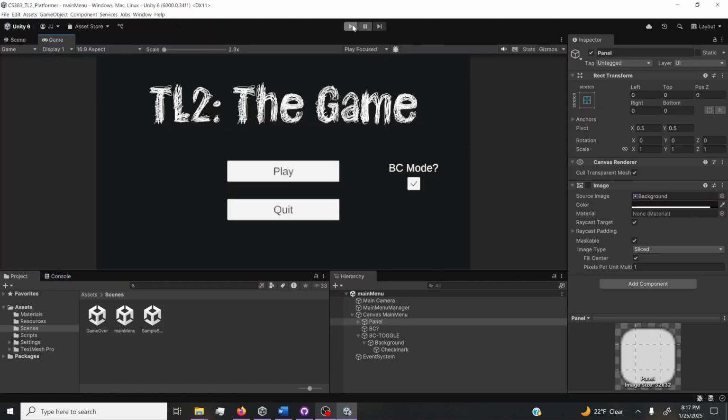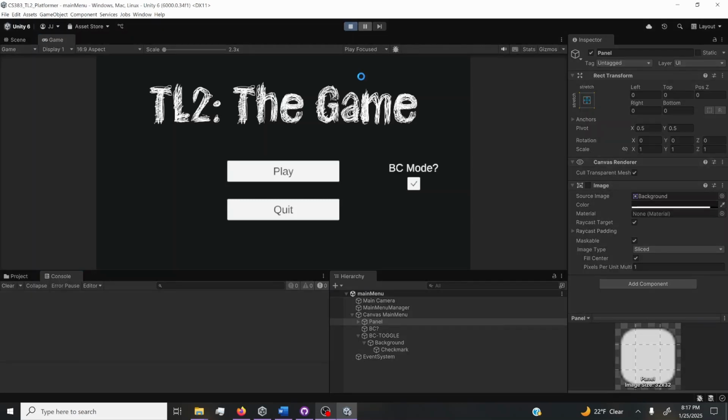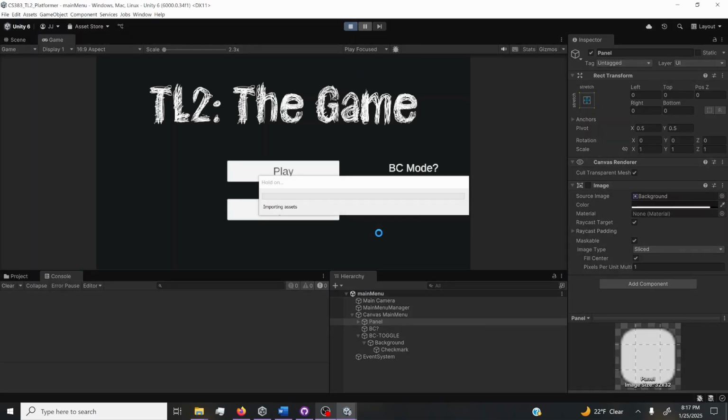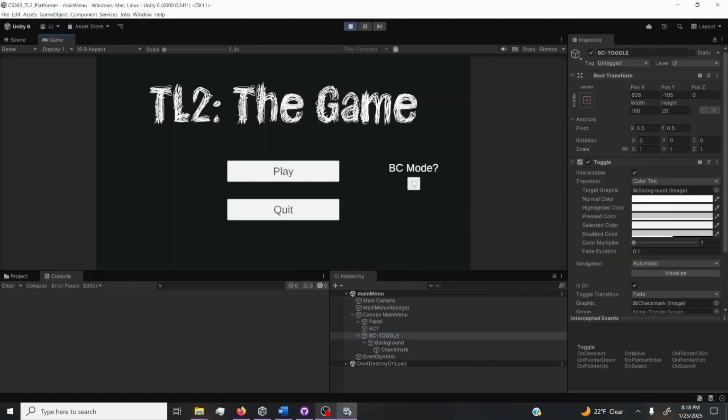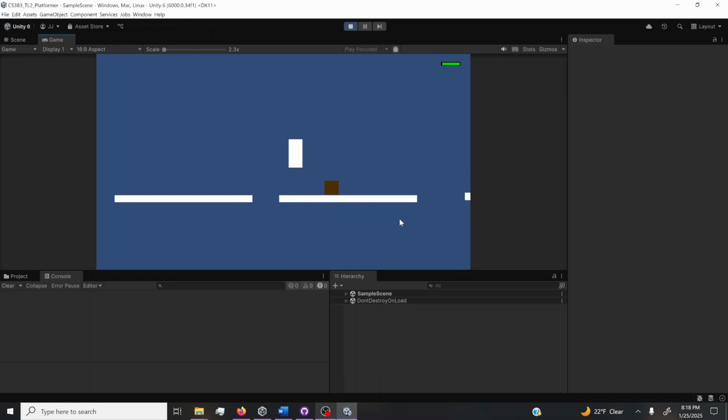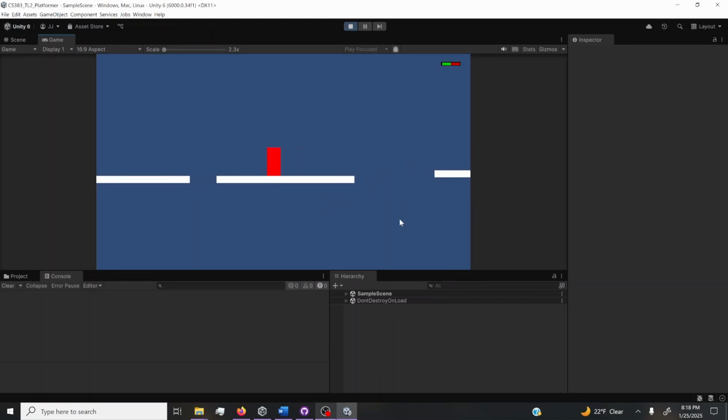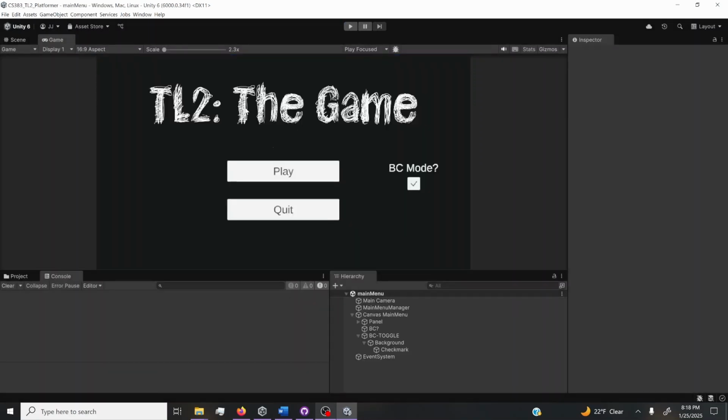Let's go to game. I'm going to view the console here. Unity's gonna think for a second. Okay. So as you can see, there is visual feedback for when I click on and off the check mark. You can also see it in the inspector, saying is on or not. Click play and get hit by an enemy, and you still take damage, which makes sense because we need to make the script to have the toggle actually do something.